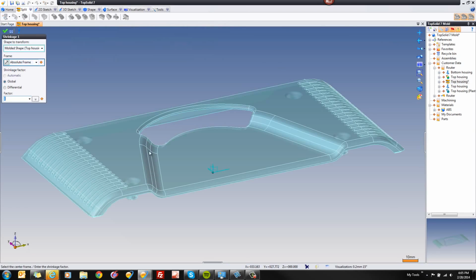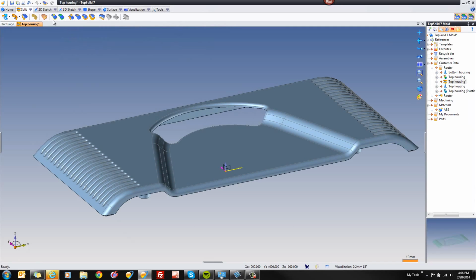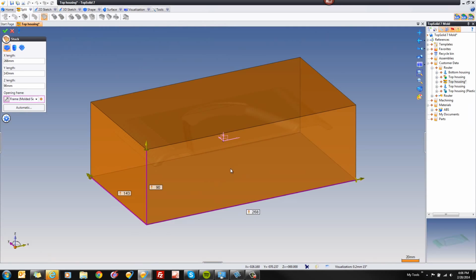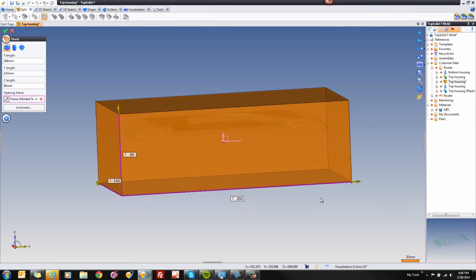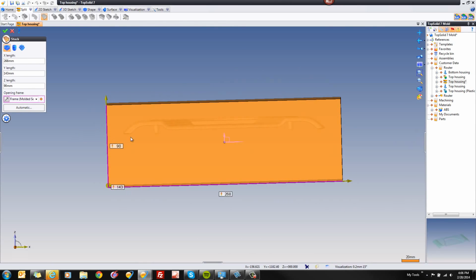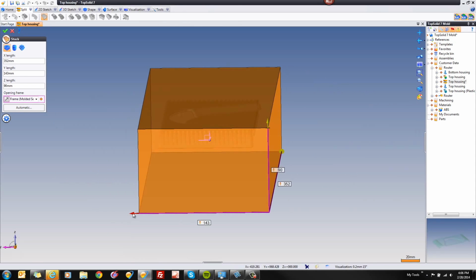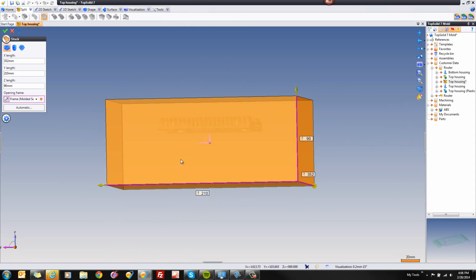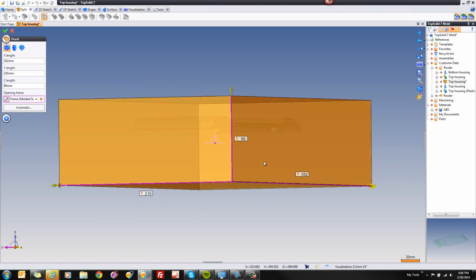Now, in this case, the very first thing that we want to do is apply the shrink. Okay, and we'll say that the shrink is 6/1000. Sounds good. We'll validate. Next, what we're going to do is we're going to define the block that we want to do the split in. Now, right off the bat here, you can see that my block is pretty good. I can extend out this way, I can extend out this way, but you know what? Maybe the 0 point that we're designing the part from isn't the 0 that we want to use.